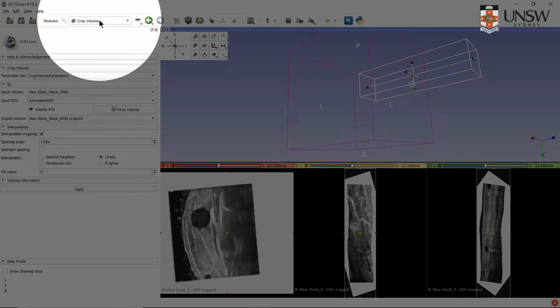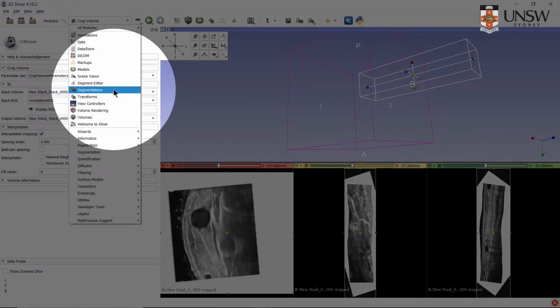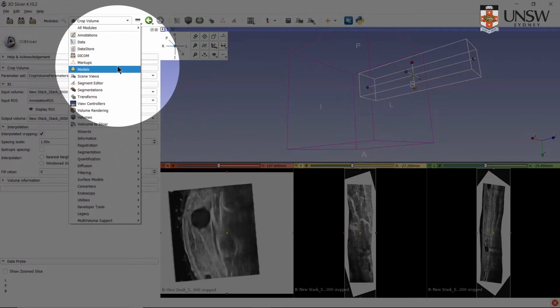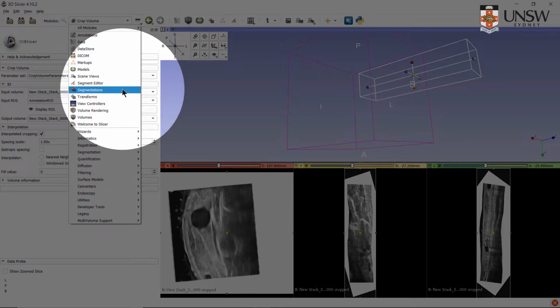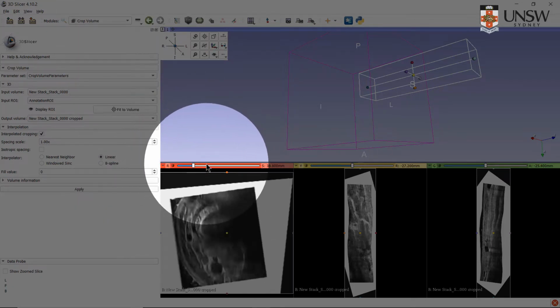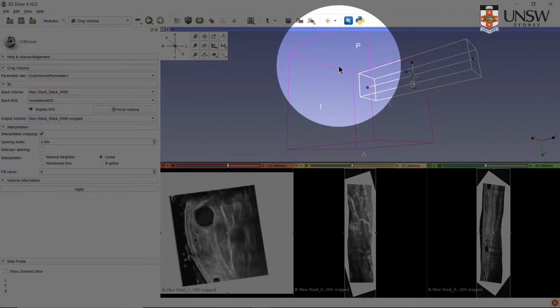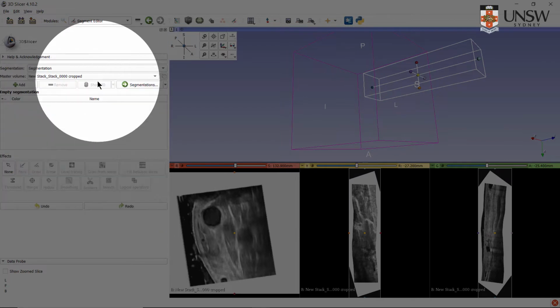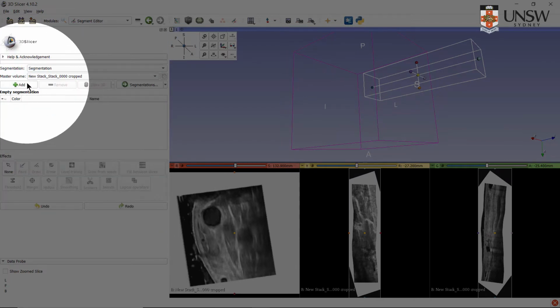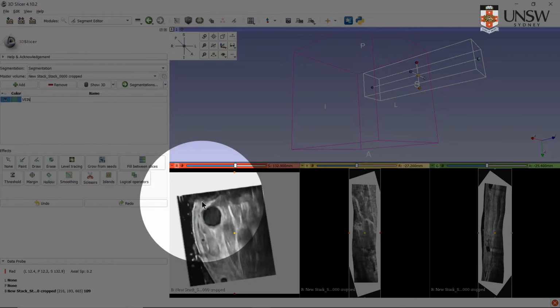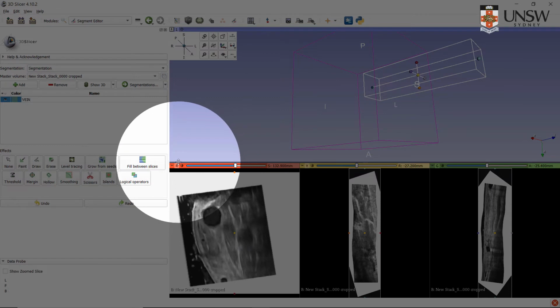So next we will be moving on to segmentation. Segmentation essentially is, with all these images that we have, we will be segmenting to a 3D geometry. So imagine all these images that we have. We will be moving towards a 3D geometry in this region of interest, right? So let's go to segment editor, and we will add one segment first. I'll just rename this as vein. Essentially we will track the vein that is in this image.